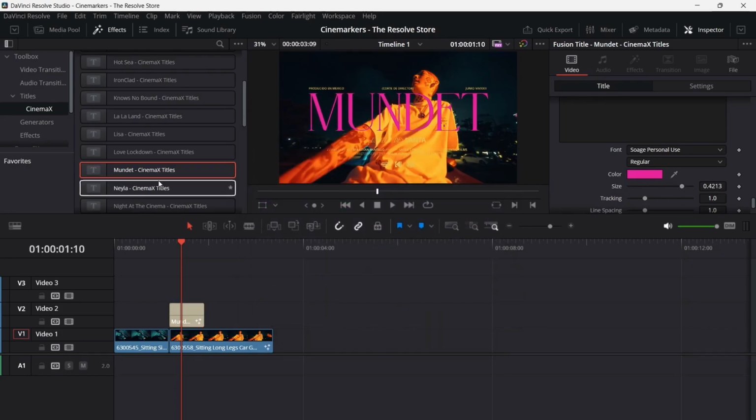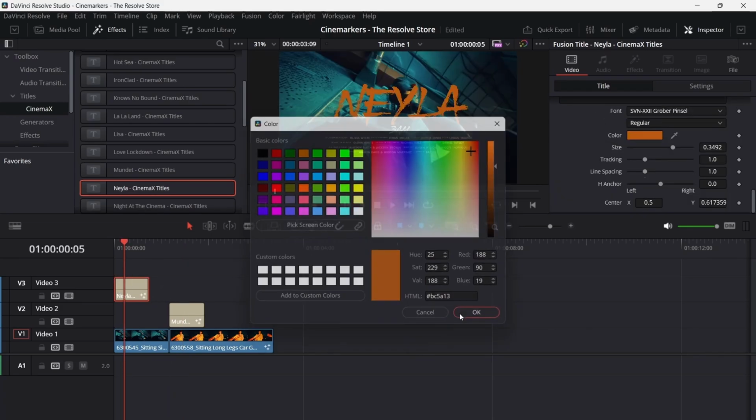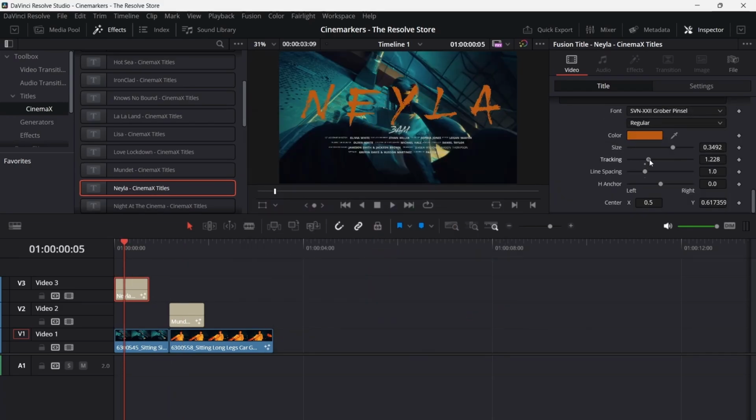Now, let's add another title and switch it up again. Change the color, resize it, play around. These titles are your playground after all, it's like a kid in a candy shop. For example, you could even throw in keyframes to animate them if you want to spice things up. I mean, how cool is that?